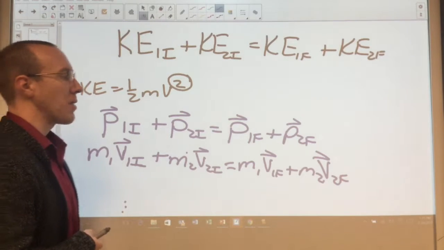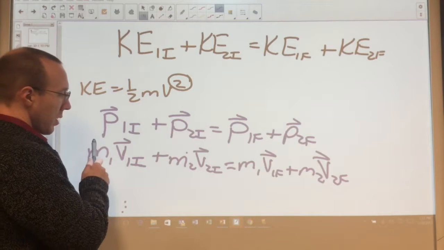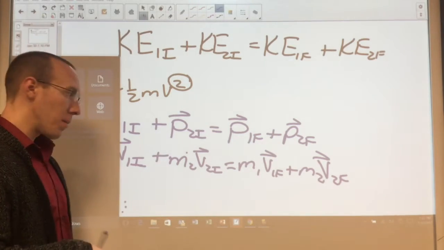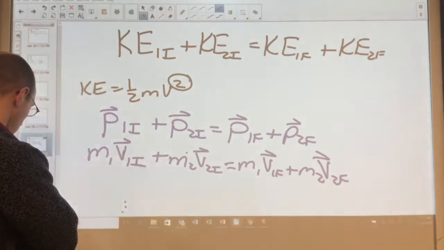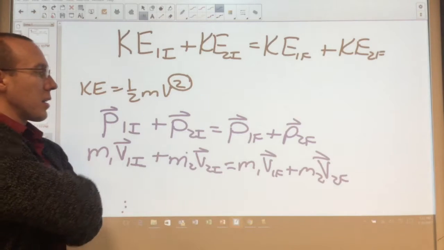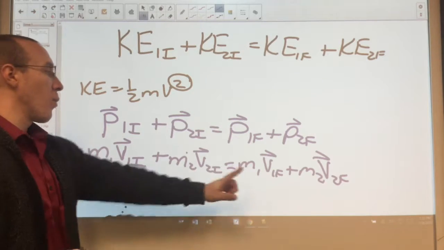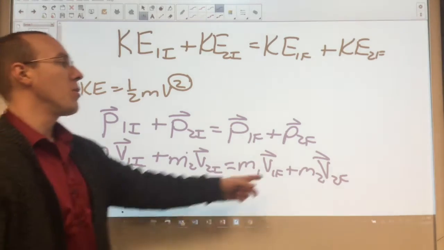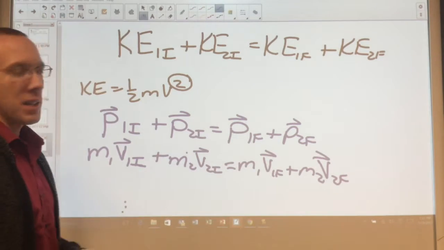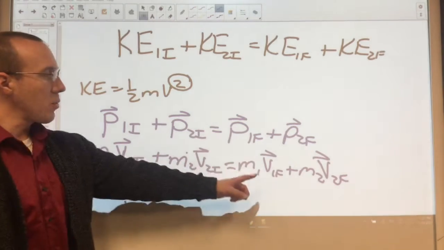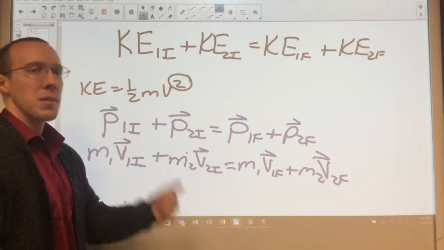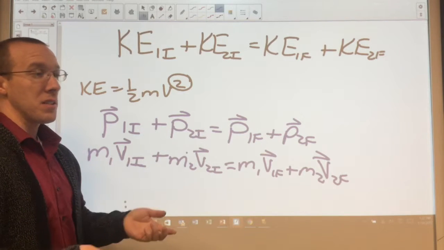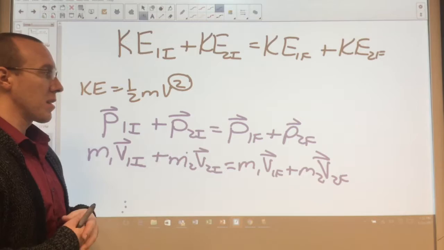So most of the time when we have these problems, what we'll be given is everything except one velocity, or maybe a mass. Either the velocity or the mass, but we're only going to have one of these unknowns. Sometimes when you look at problems online and whatnot, they give you two unknowns. We're going to stick to one unknown for now. Okay. So this equation right here, you could use for all types of collisions: elastic, inelastic. If they hit and stick, perfectly inelastic, it doesn't really matter.